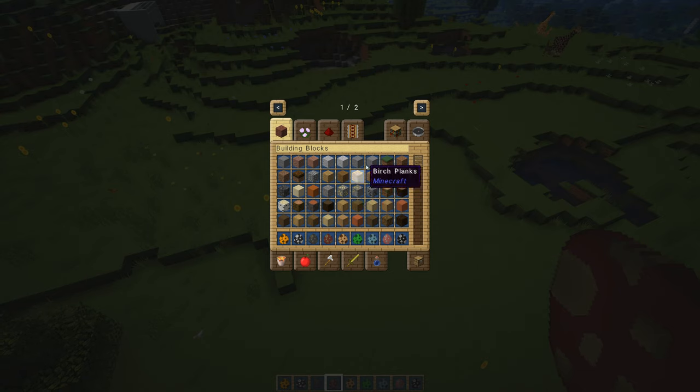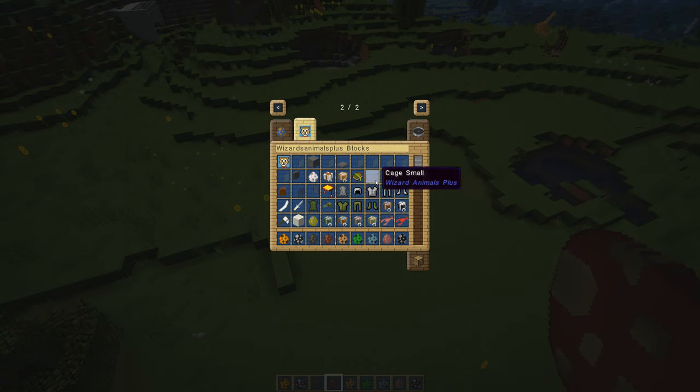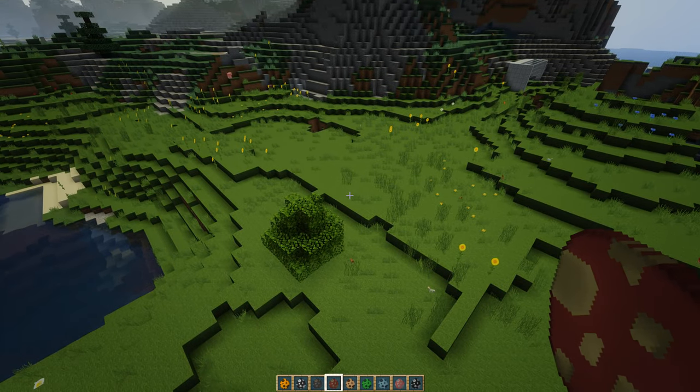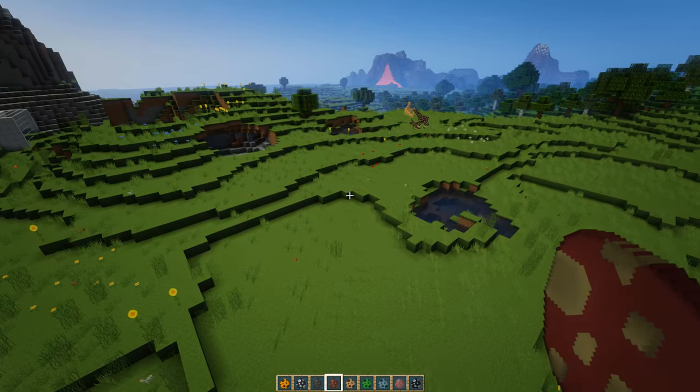Just to say that this mod does come with a number of blocks and cages. It also comes with display cases to put your gerbils, hamsters and stuff in, and it's got other stuff here as well. It's got pet dealers, which I'm not going to show in this mod. I'm just going to show the animals off in this showcase.